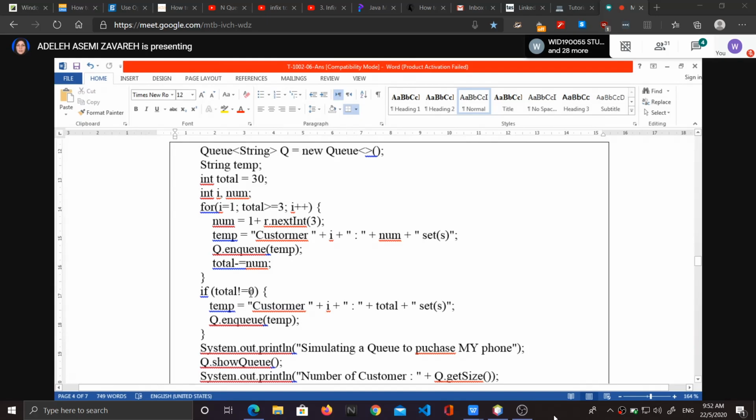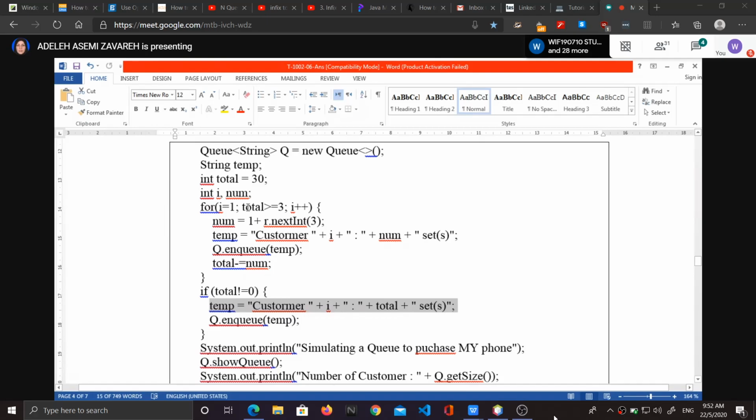In the next step, we check whether the total is 0 or not. If it is not 0, then we add the last element of our queue. The last element has a similar structure: first we have customer, then the number of the customer, and here we have total.